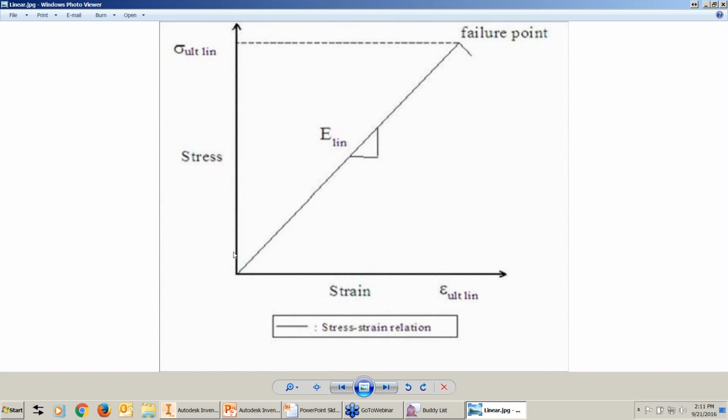Okay, then we plot another point of applying 100 more pounds, so now we're total 200, deforms another inch, total of 2 inches of deformation, 300, 3 inches, 400, 4 inches, you see the pattern. As you plot those lines on a graph, it forms a linear straight line, hence the name linear analysis.